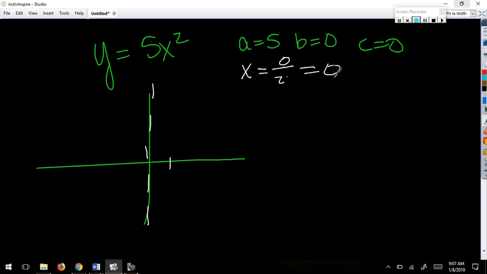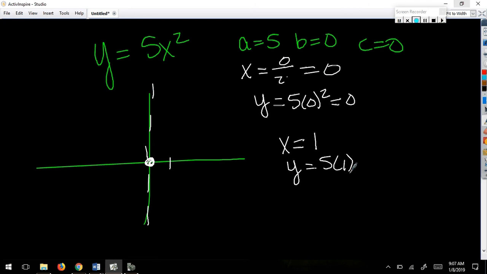All right, so here the axis of symmetry is 0, right? So if I plug that back in, I get 0. So my vertex is 0, 0. For my easy point, just use 1? I'd use 1 and get 5. Super steep. See how quick they can go once you get the hang of them? And this is kind of curved here.